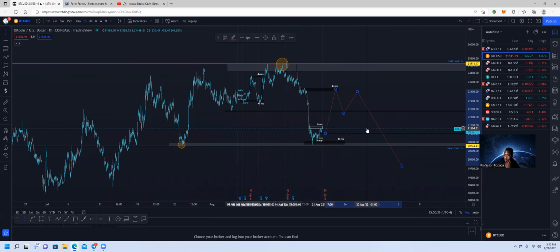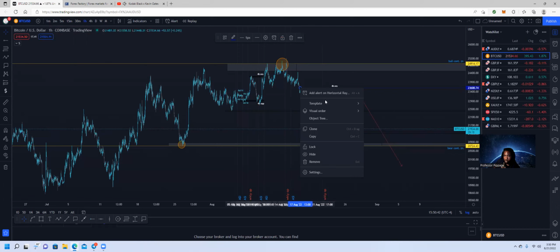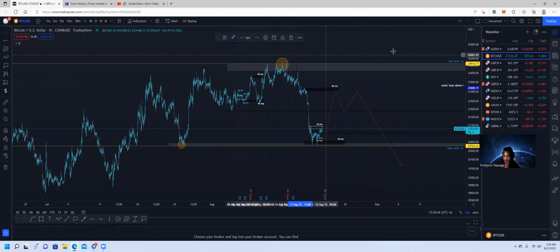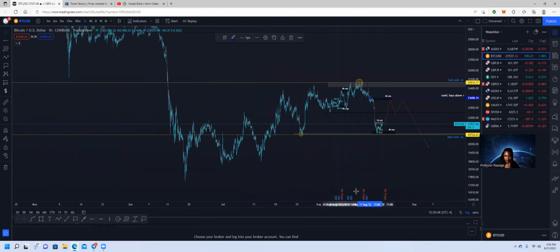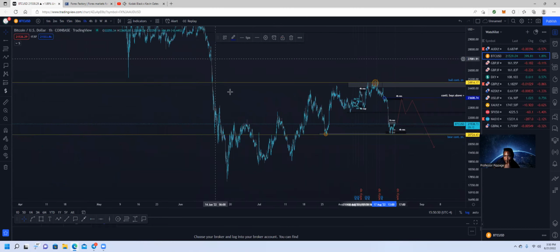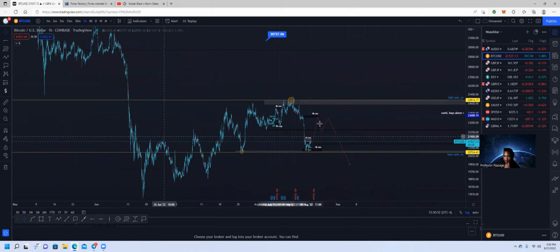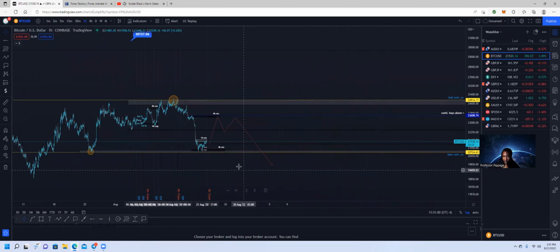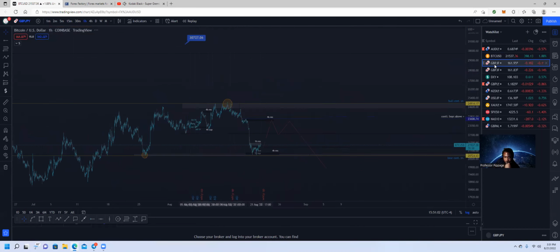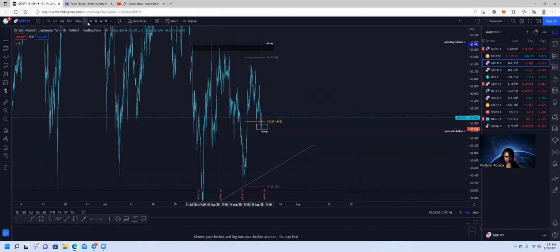The only thing that would surprise or give me an indication that price action is going to continue bullish is if it closed above that level. And at that point, I will be looking for continuation buys to say that price action is going to continue to go up and correct all this imbalance right over here. Outside of that, I am looking to capture profits right at that 22,300 level from the positions I'm in already. And then after that, we'll see what price action is going to do. Flipping over to GJ.